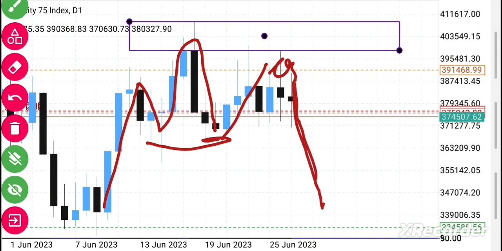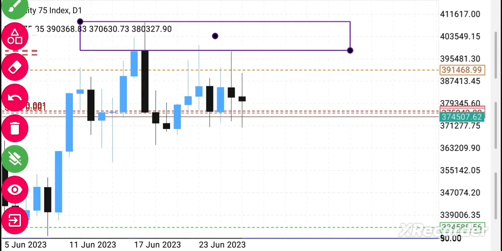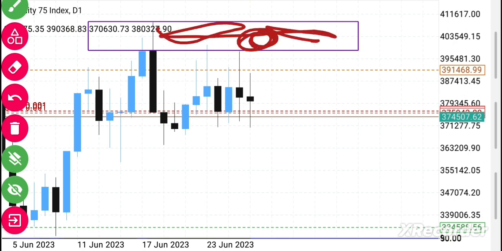We are also having the same picture. So what you have to do right now, let us say that this consolidation had not yet happened. This was supposed to be your structure of taking entries, guys. You wait for the market to come and tap to this zone around here, so that immediately when it taps, you dive down into the entry time frame.